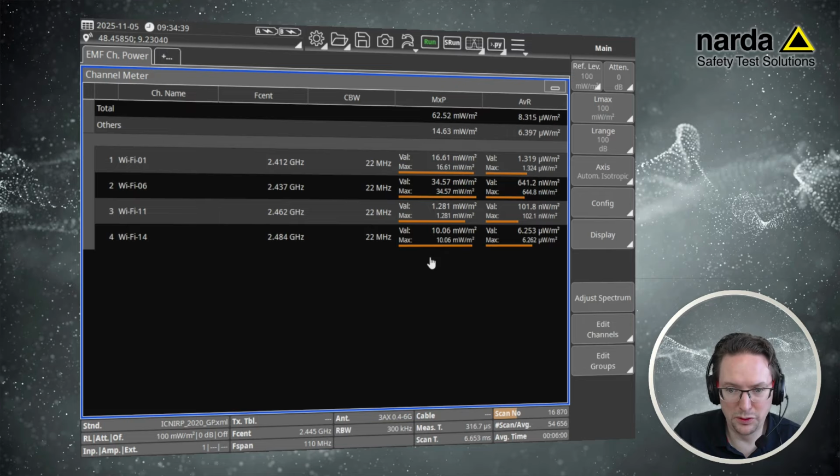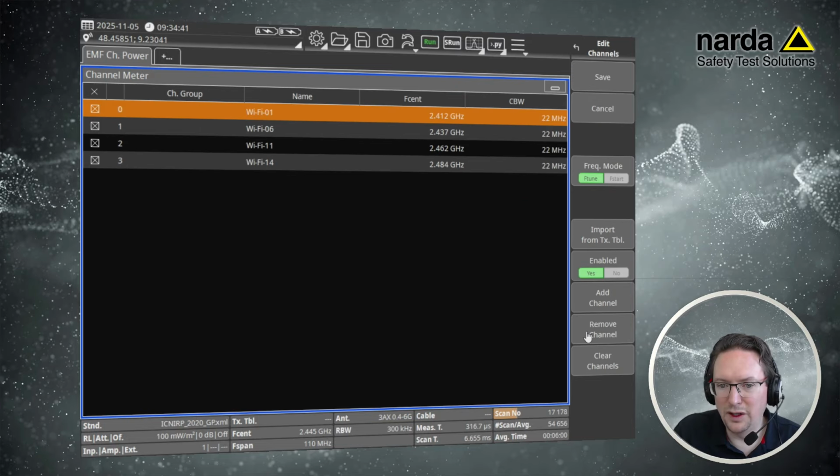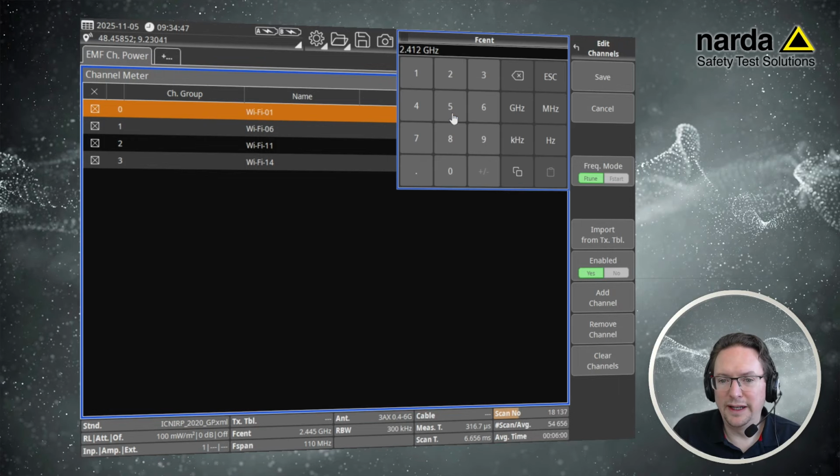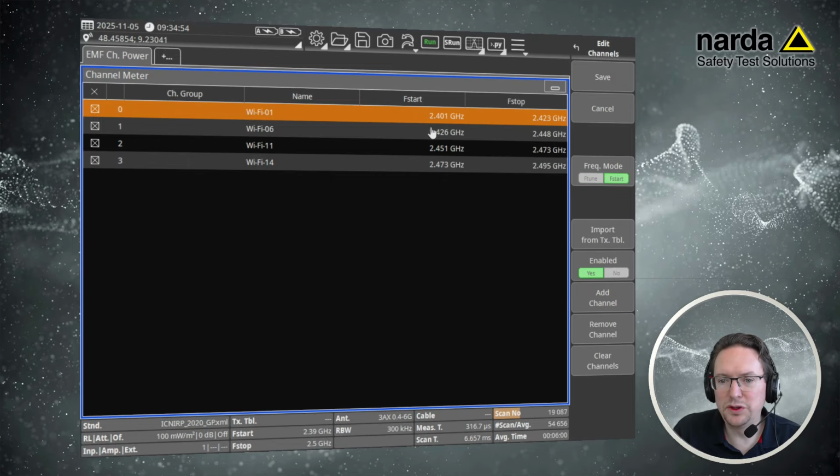So we save now our groups, and now we can go to edit channels, and here we can give the channel a name. We can enter the start-stop frequency, or if it fits better, we can also switch to fsend and or ftune and the channel bandwidth.